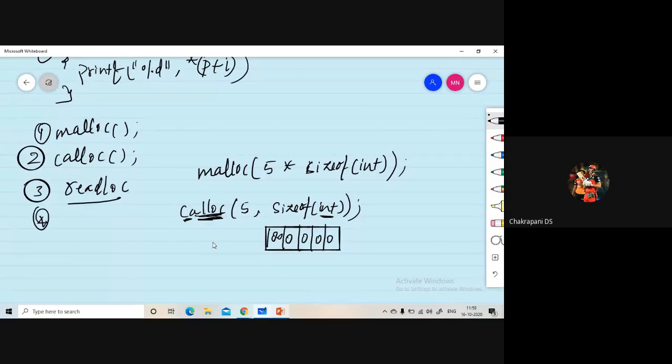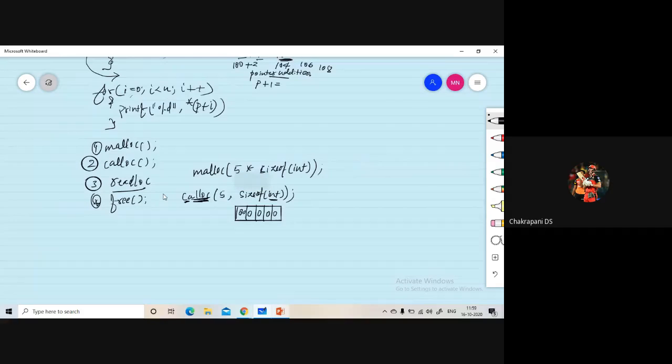Very important one is free. Free is one more dynamic memory allocation function which is available. So I'll just give a simple example of this function here, free.